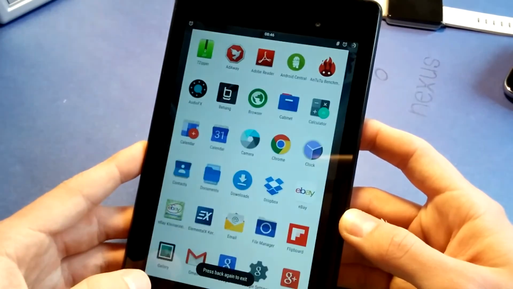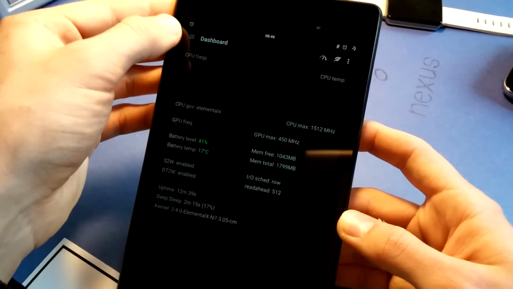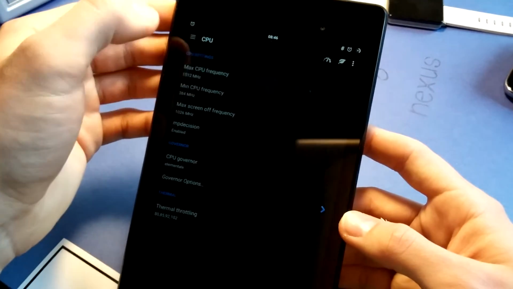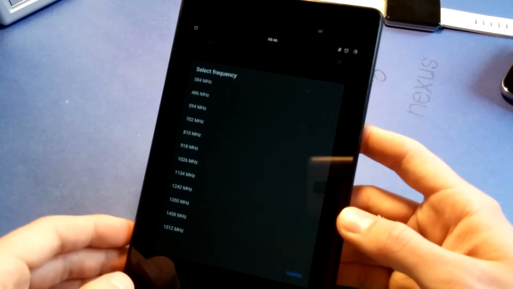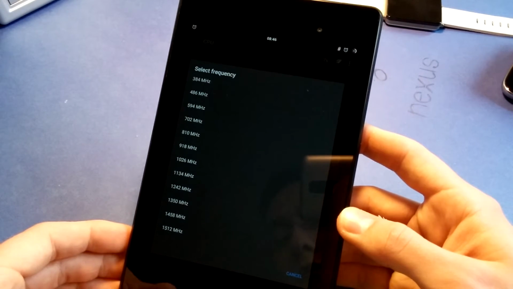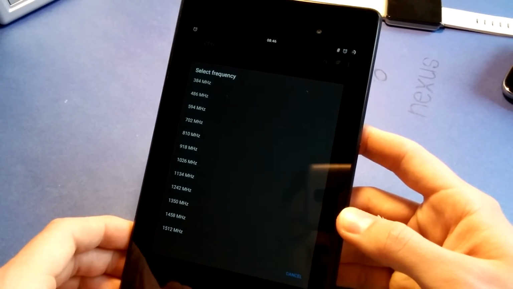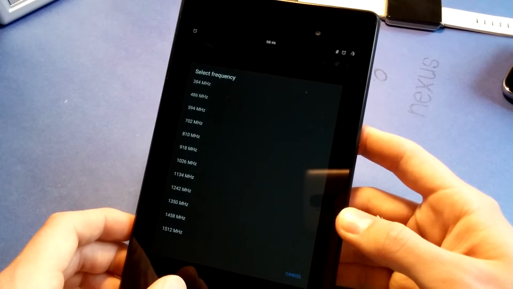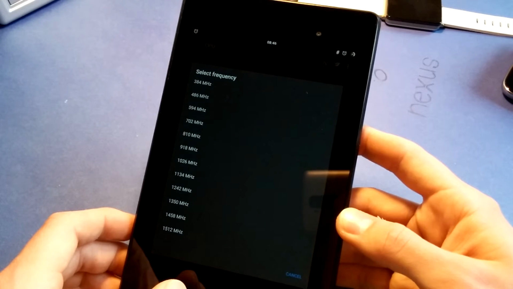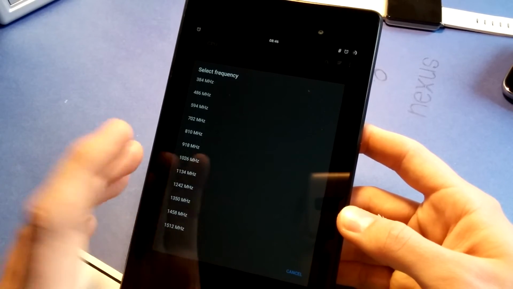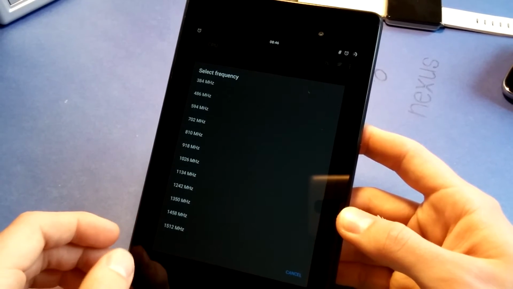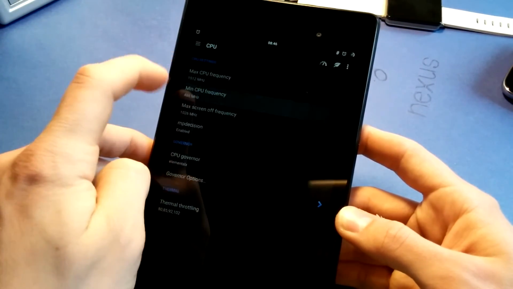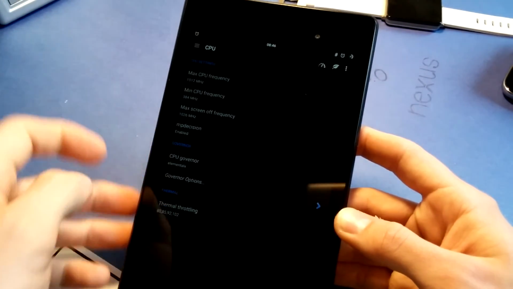So right now I want to show you the different things you can do here. Overclocking is not available, unfortunately, but you won't need that because your tablet will be fast enough to do almost everything on here. I like to play Modern Combat 5 on it. Really, really nice device to play these games. I think the screen size is ideal.